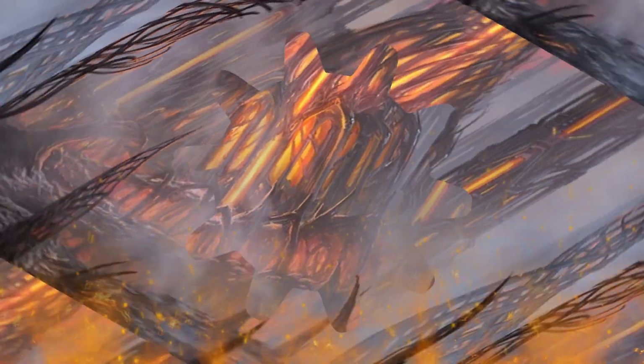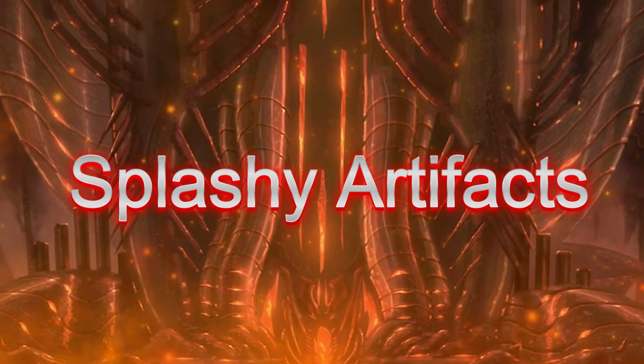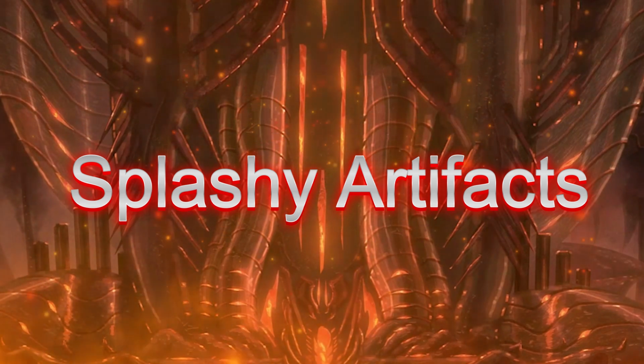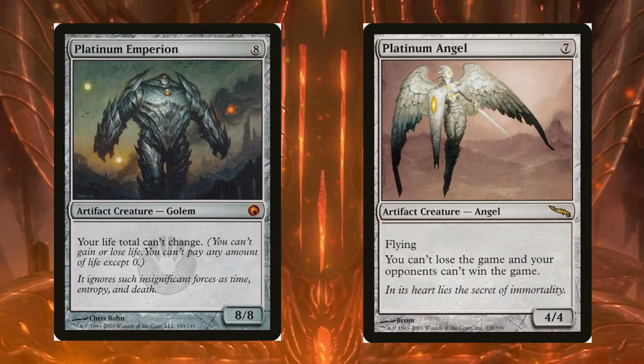mono red decks. However, let's take our focus and talk about big beefy artifacts, because there's a lot of artifacts that have great effects and we could reduce them almost to 0. So we do have some colorless artifacts like Platinum Emperion and Platinum Angel. Essentially, your life total can't change, you can't lose the game, and your opponents can't win the game. Just great cards overall. We could reduce these to almost 0 and cast them for free essentially because of affinity with our commander right here. I just like these cards a lot because they have a great effect right there.